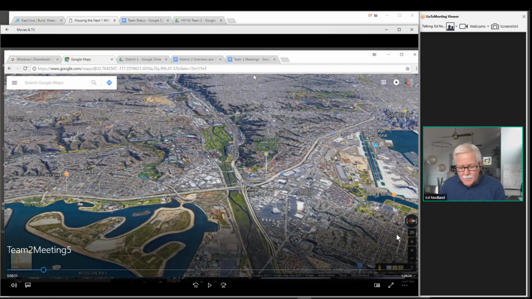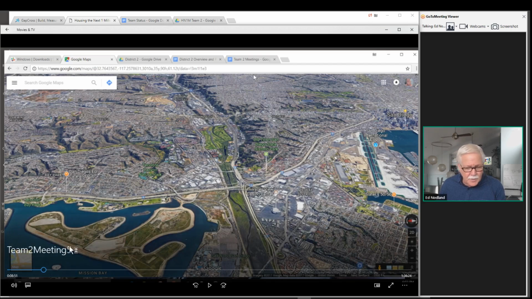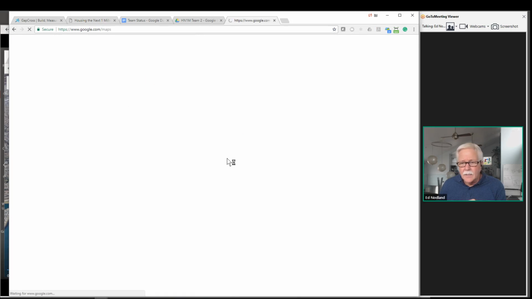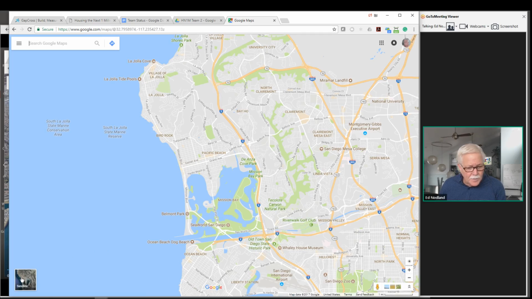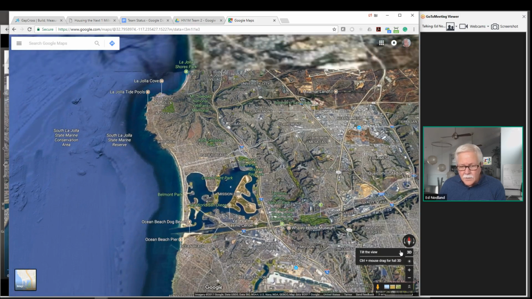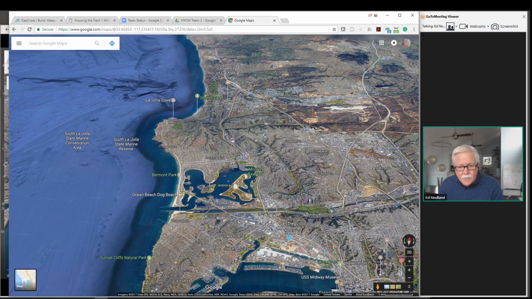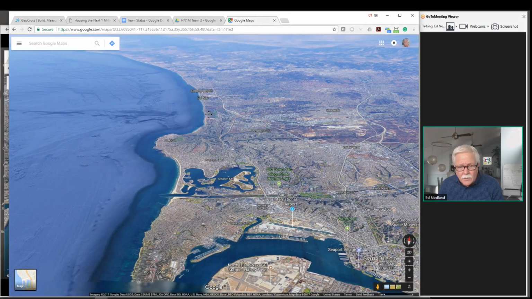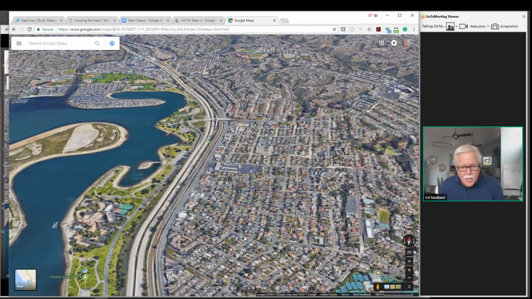I don't use Macintosh a lot, but I know when I do, I can't get into 3D mode. But I'll show you some things in 3D mode that are pretty nice. Let me go out here real quick and bring up the area. In Google Maps, I'll click on satellite imagery, and now I'll click into 3D mode. I can hold down the shift key, put my mouse in the upper half, and that'll get me more angle on it, and that'll bring out the canyons and the valleys and the elevations.